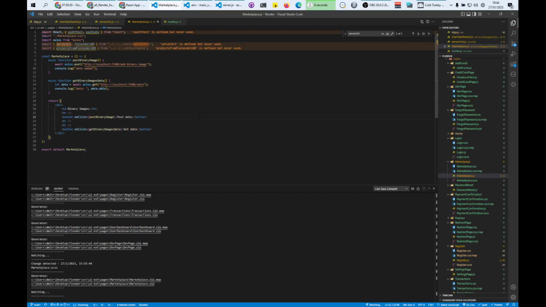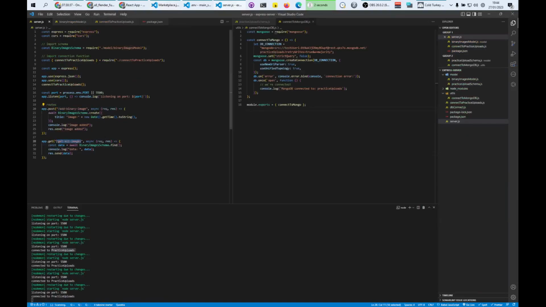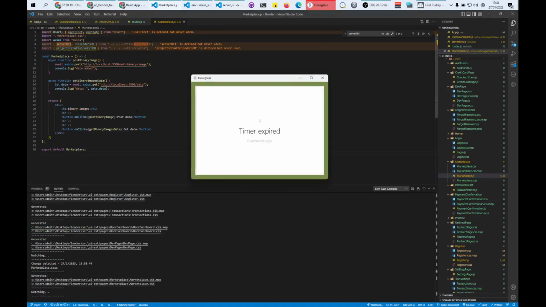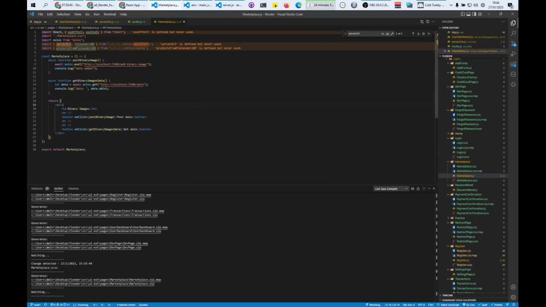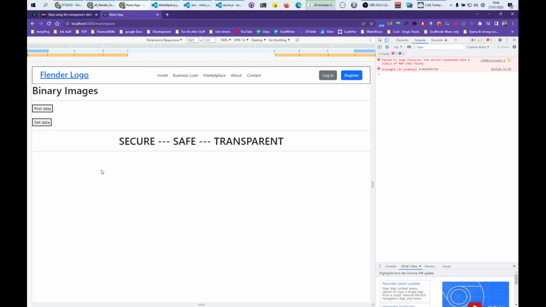Okay, so I think that should do it, right? Oh, there's an error in here. Okay, so we need to add this in here, I think, right? Yes. Okay, cool. So now, right, the first thing we need to do is we need to post the data, right?